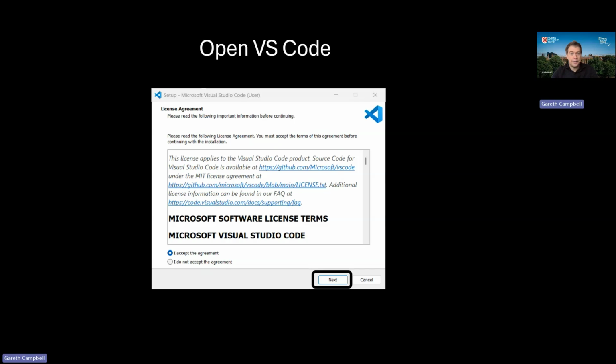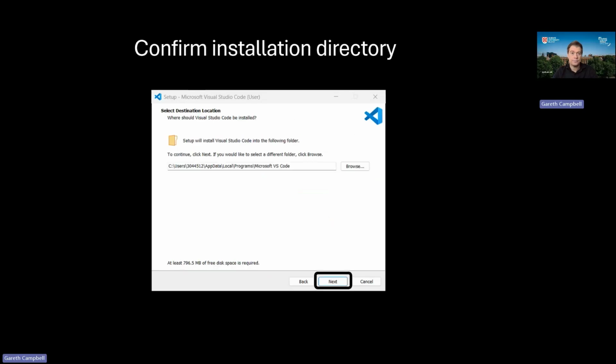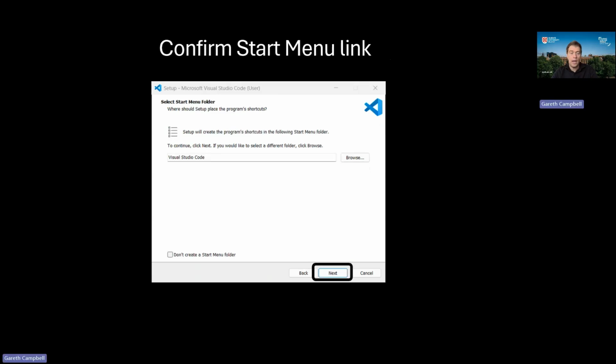You will then be shown a license agreement. Again, you can look through that in detail if you want to, or you can just click I accept the agreement. Click next. You choose where you want to install to. So again, you can just choose the default pathway. And we're then just asked if we want to add a link to your start menu just to make it easier to access.